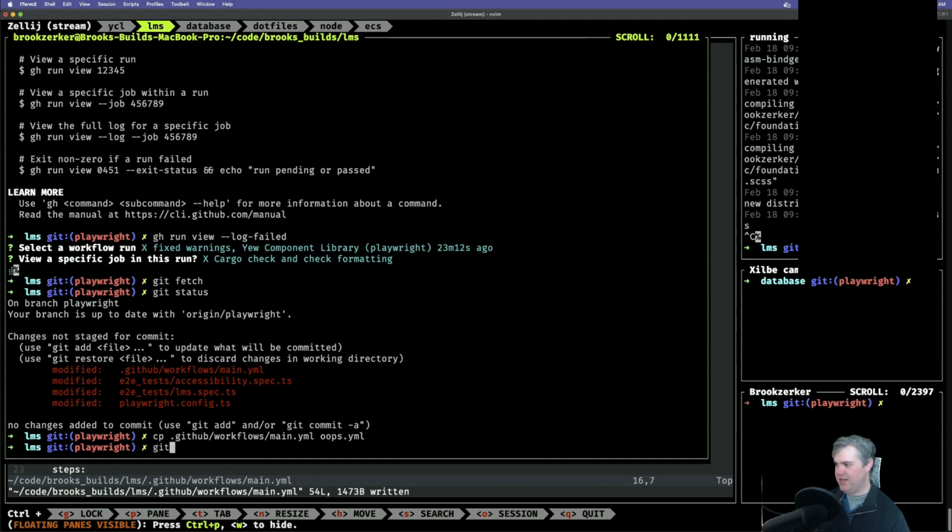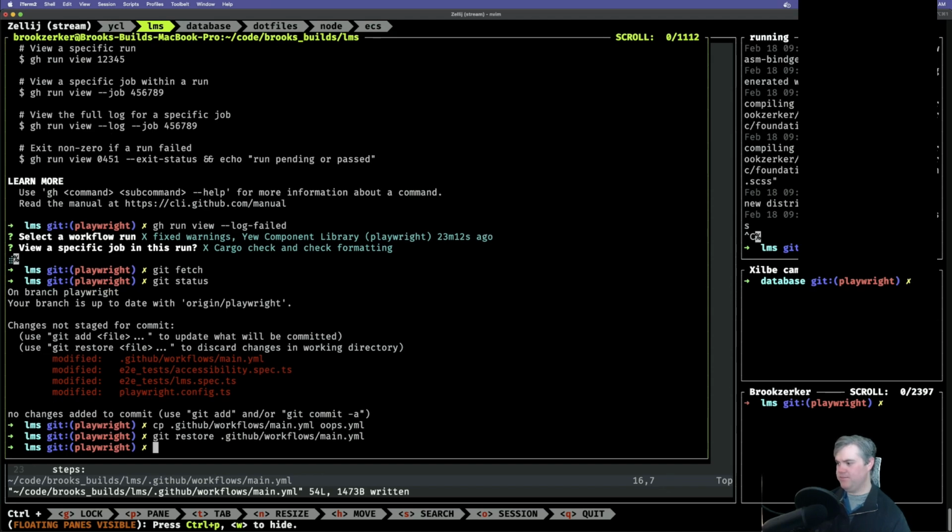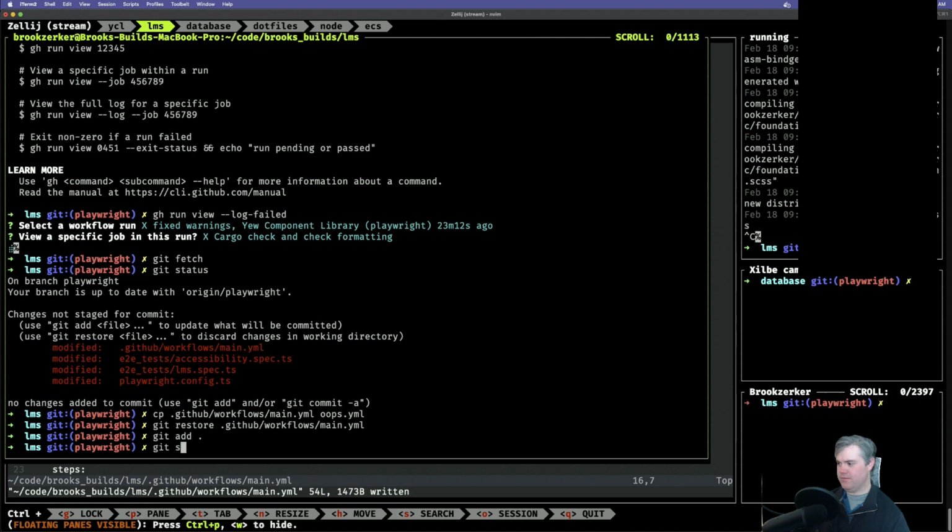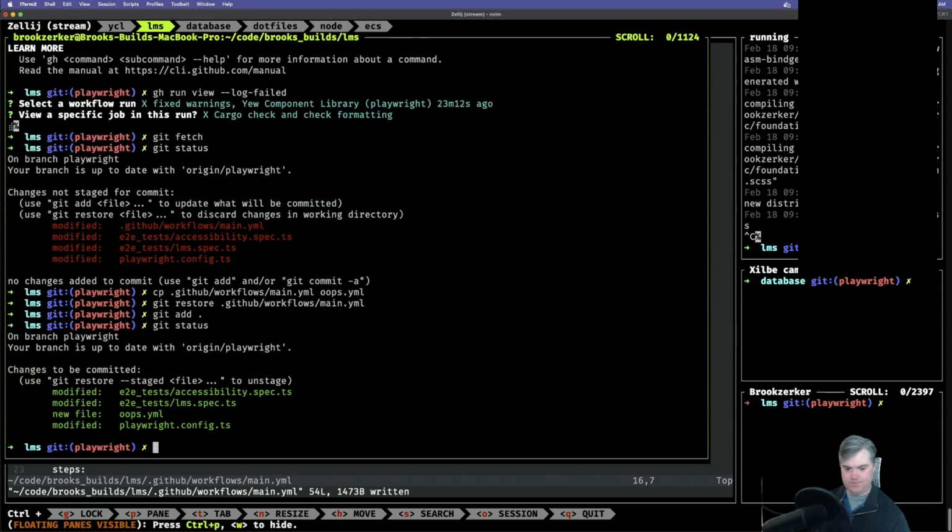So we're going to do a git restore .github/workflows/main. Okay, we're going to add everything else. I think I have some changes to the main branch that are going to cause issues. This might be a self merge conflict day.